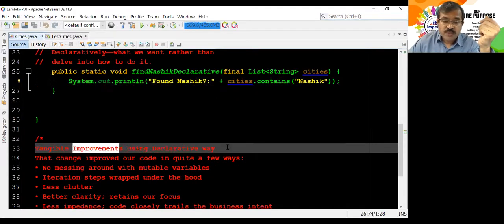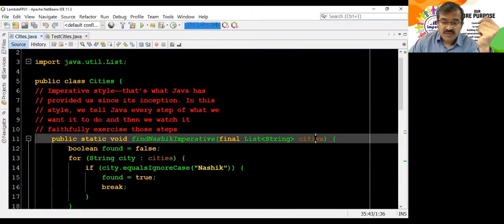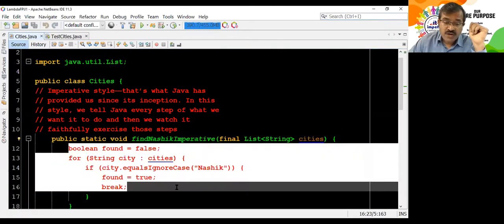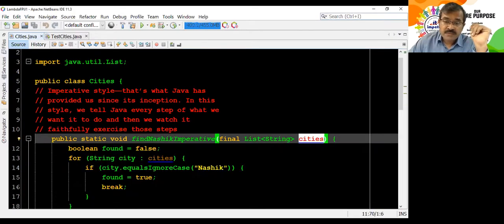So, a tangible improvement in a declarative way, with no messing around with mutable variables, because here we have passed a list of cities. City was a list. I have taken care of making it final. And take my word, while I asked you that question, in nobody's mind did it come that I should make that particular parameter also final. Even if I had passed arrays, you could have received that array in a function, and then if you do not make it final, while I'm carrying out an operation, by mistake a null gets stored in an element, then that element will be lost. So there is a possibility that while writing this code, the list itself gets corrupted.